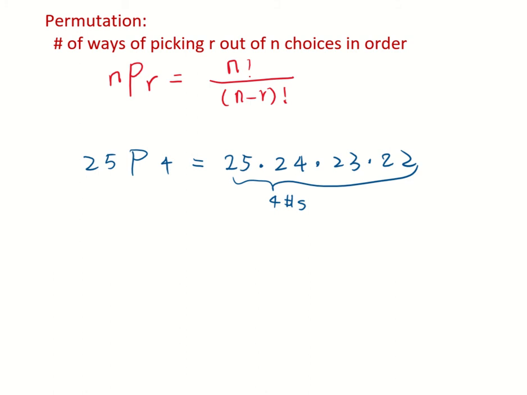Here's an application problem. Say we have 35 students in class, and a teacher wants to pick 3 students as the first prize winner, second prize winner, and the third prize winner. Here we're picking 3 out of 35 students, and here the order matters because we have a first and second and third prize. So in this situation, we will use permutation.